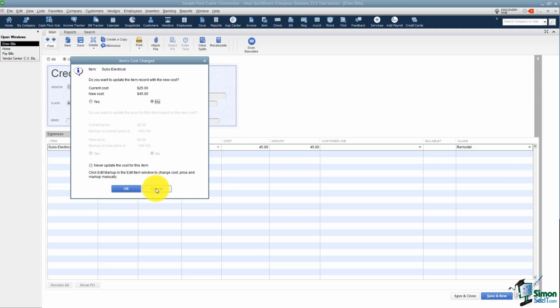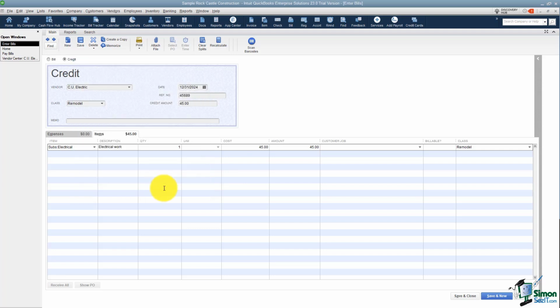I'm just going to cancel that for now because I don't. This is a one-time thing. If you had a job that was referenced, then you'll want to make sure you fill that in. And also make sure that you're using the correct class that was on the original bill. Now that you have all of that set up, you can go ahead and save and close.